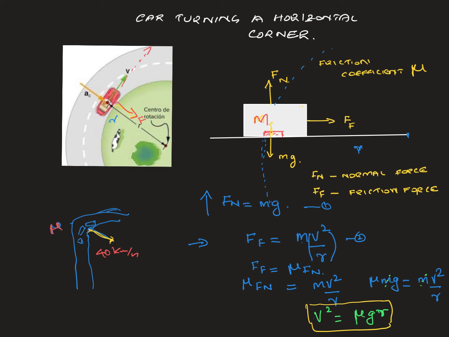Now, coming back to the question we talked about before, about the council asking you to give them the maximum speed limit, this is what you're going to do. You basically need to find the radius of this arc here, and they are also giving you the mu, which is the friction coefficient. So you put those values here, and g, we all know that, so you find the speed.